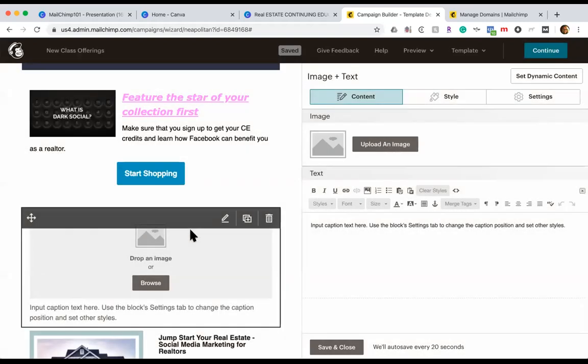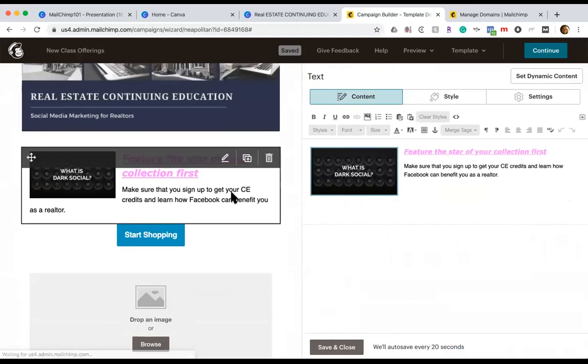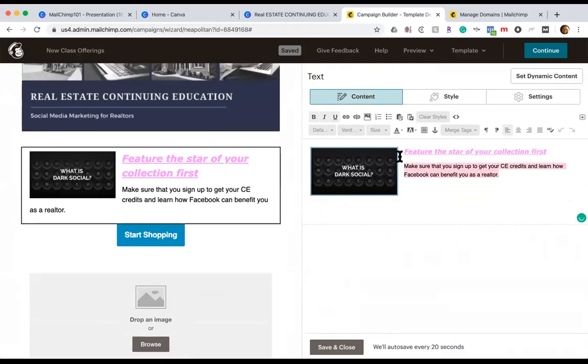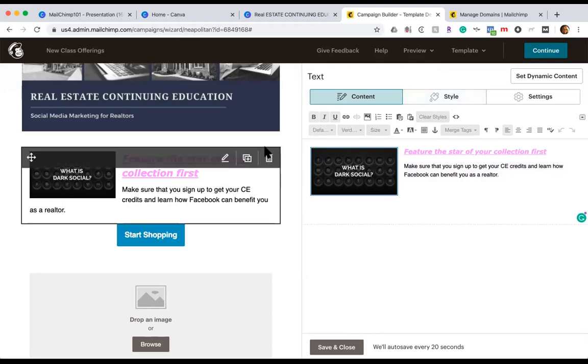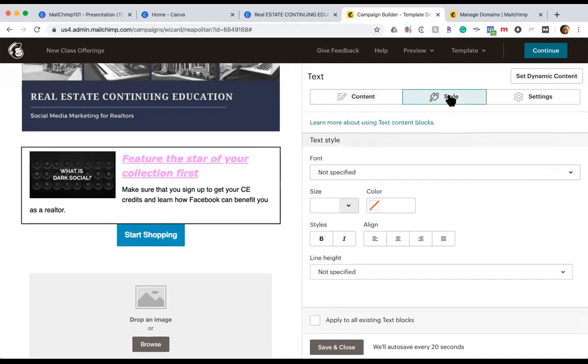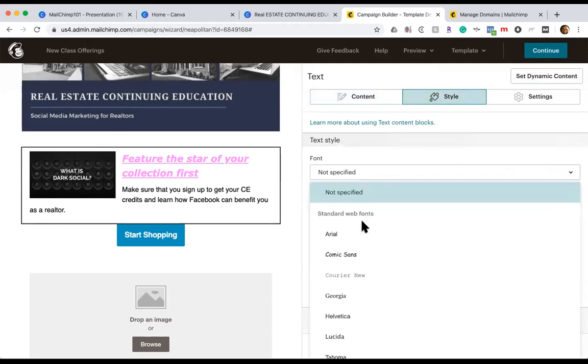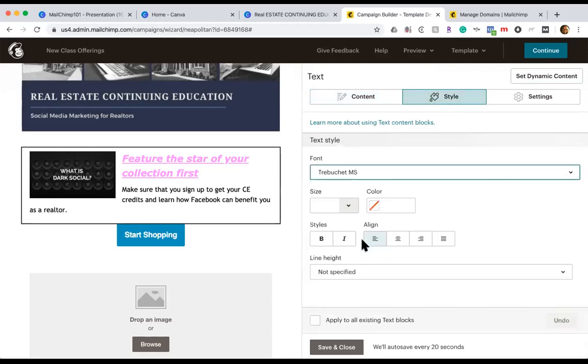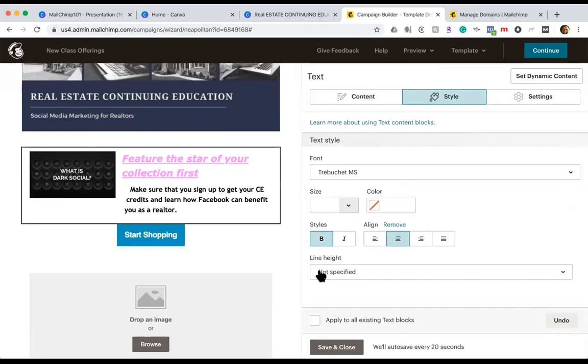Yes, delete. And then within every content block, not only can you change the colors, the bold, the text settings and add pictures, you can also style the actual block here. All right. So if you wanted to, you can change the font for this particular block. You can say center it all. You can say make it all bold. And then if you want to, you can even hit apply to all existing blocks, anything that has text.